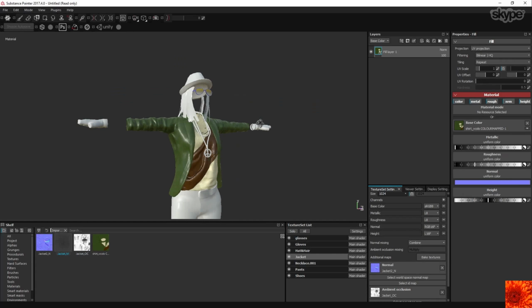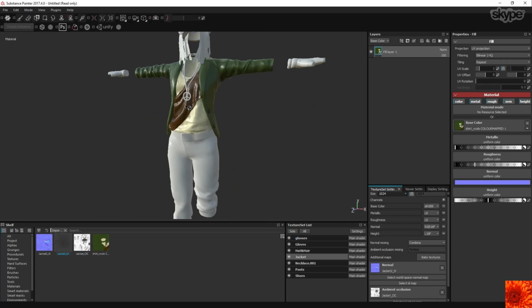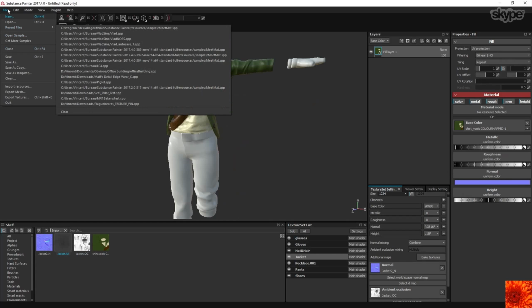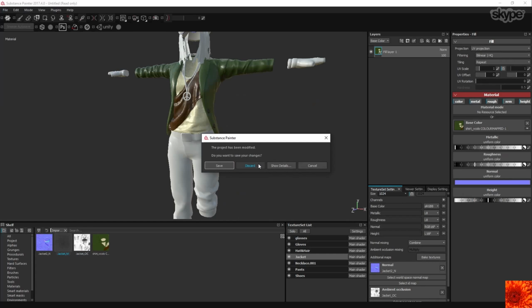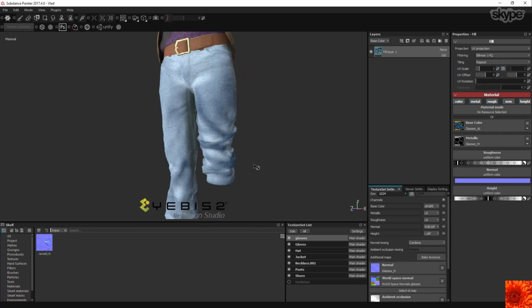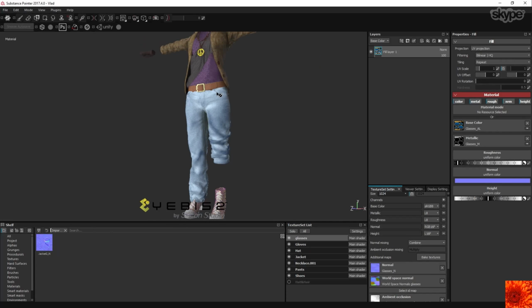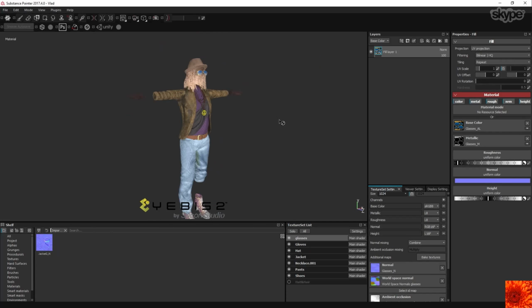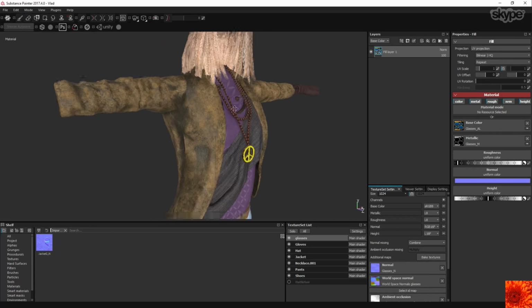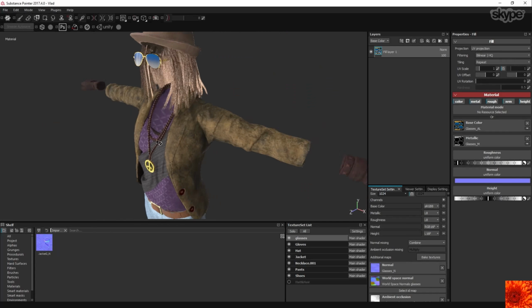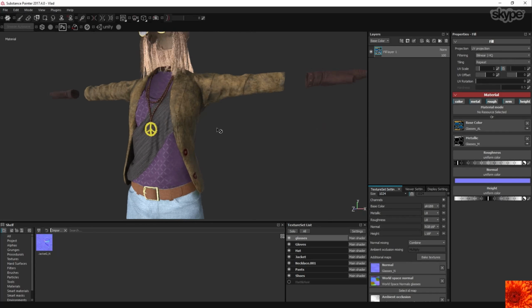So in order not to waste more time, what I'm going to do is show you a version that I prepared for this model, and we're going to focus on each part. So let's open recent, and I call it blood. So I discard this. Let's wait. And here I have a model which is fully textured. Don't worry, I will focus a bit on how I did that, because if not, it wouldn't be really fun, but at least you can see everything at the same time.